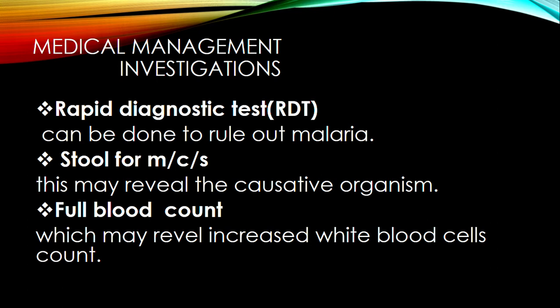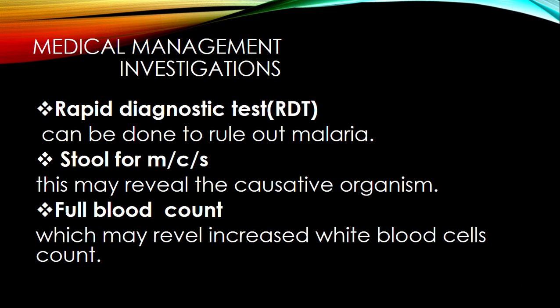If you're working in the hospital, or if you're working in Zambia, we also do an RDT. We want to rule out malaria. We want to test for malaria, because remember that in malaria there's also acute gastroenteritis. So we want to make sure that we rule it out. Then stool for microscopic culture and sensitivity also will be done. This will help us know the causative organism that is causing the diarrhea.